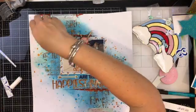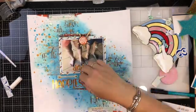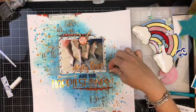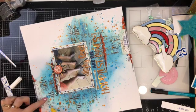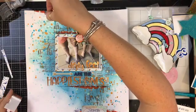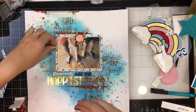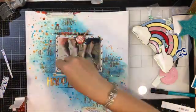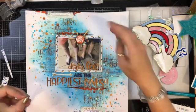I'm going to show you a little bit of the process, but you do not need to watch me stick down 100 million sequins. You can see me fussing with them a little bit here. So yeah, I'm going to just put a dab down, and then I use the end of my fine liner to pick the sequin up. Then I found some orange ones. I believe these are from Cocoa Vanilla Studio. And I think I add like 5 to the top and 5 to the bottom or something like that.